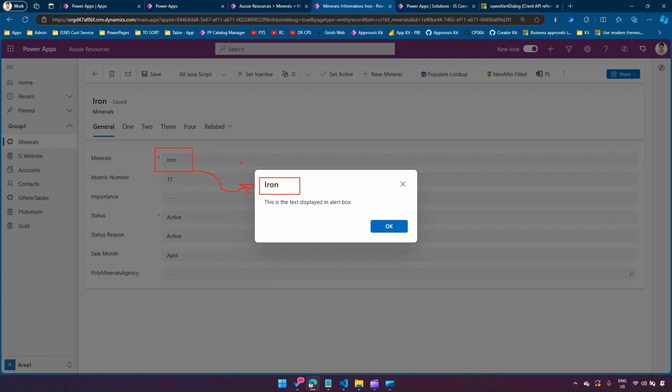Now on similar terms, we can have a confirm dialog box, and we can also have an error dialog box. I will just demonstrate the alert dialog box, confirm dialog box, and error dialog box, and how you can display them within the application. This is useful when you want to show some message to the user, or some error message to the user, or if you want to show some confirmation before you delete some entity or items within the application.